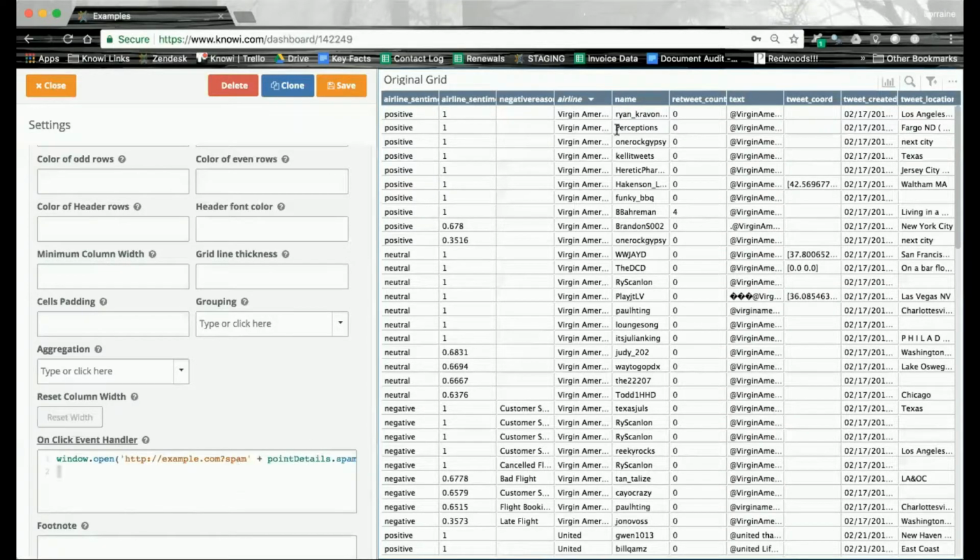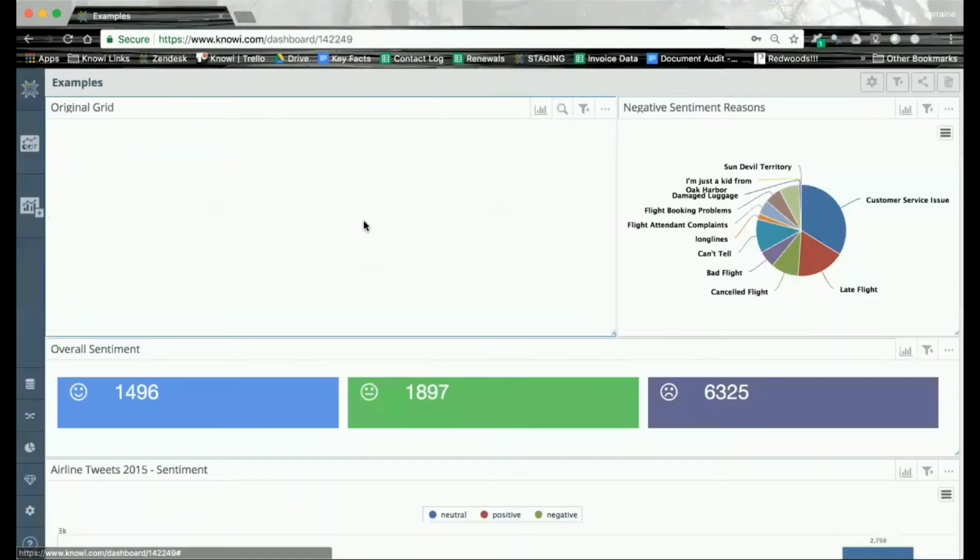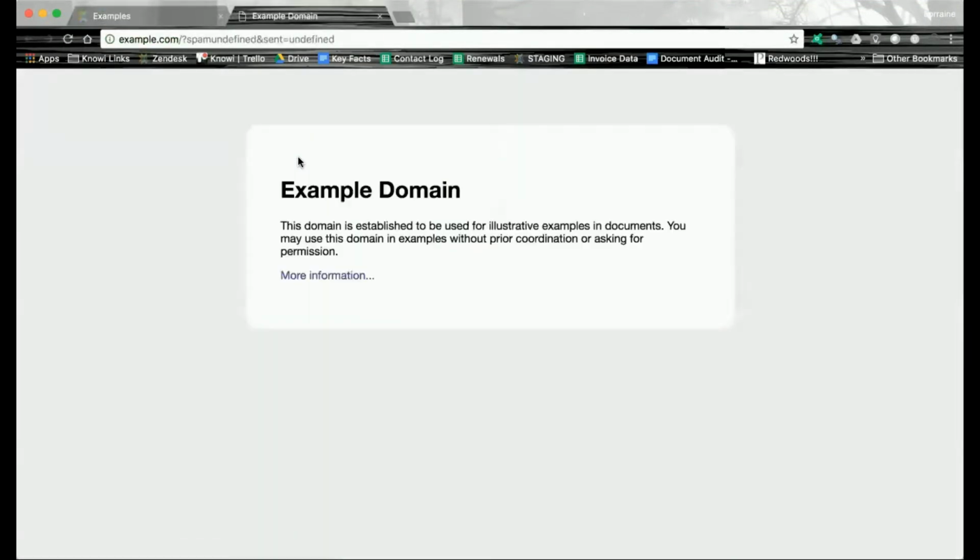You can pass in whatever parameters that you want. I'll save that. And then if I click on this, it would pull up that example domain that I just called, but it would be passing in parameters that you've defined there. So the on-click handler is actually quite a good addition to being able to really integrate your application with others.